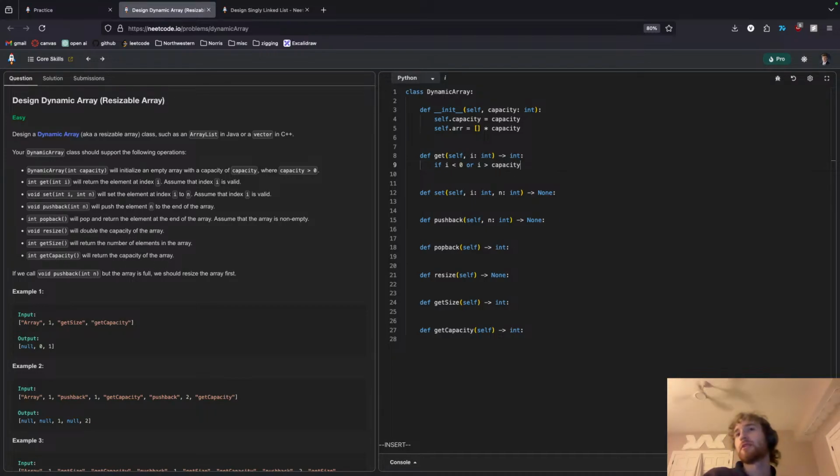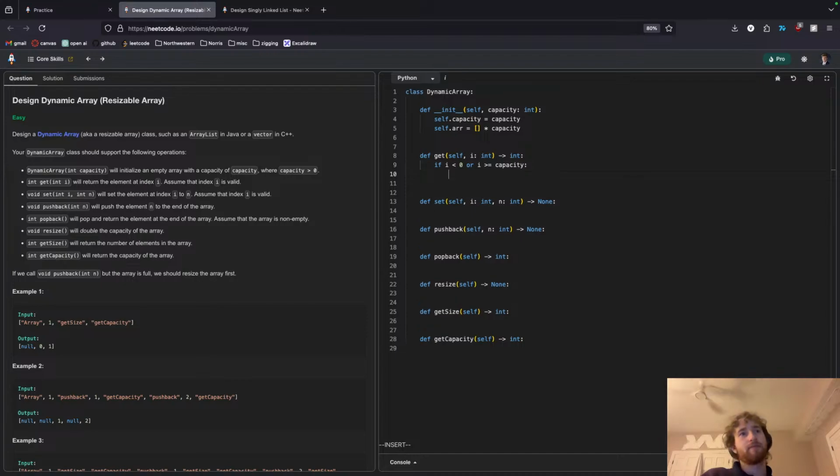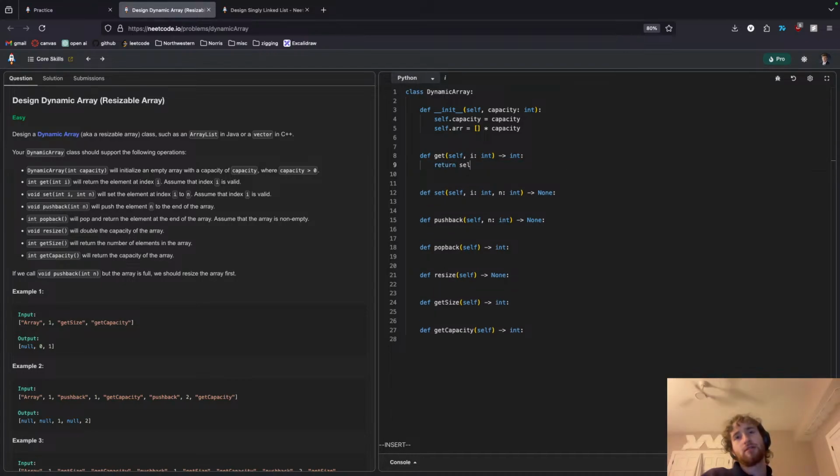If you have an element of 4, yeah, it's greater than or equal to. Oh, it's assumed that it's valid, okay. So then this is just return self.array at i.